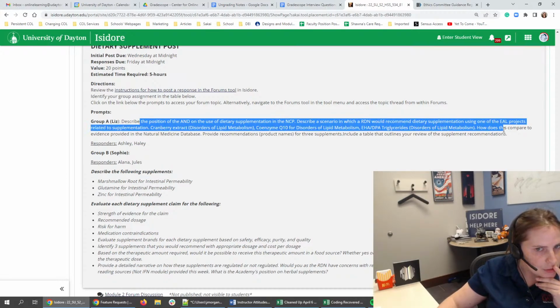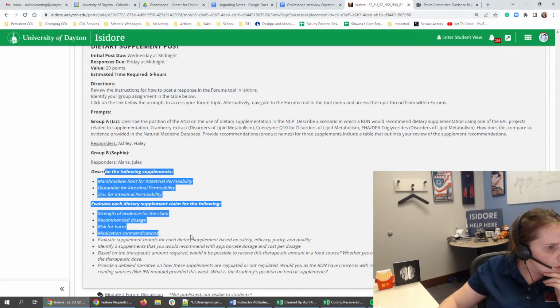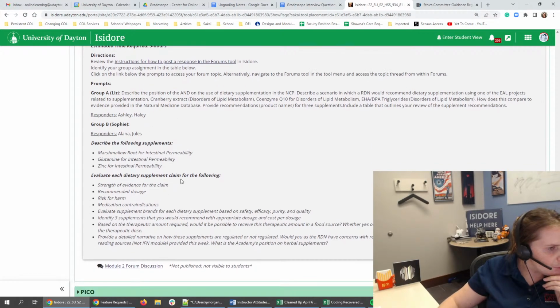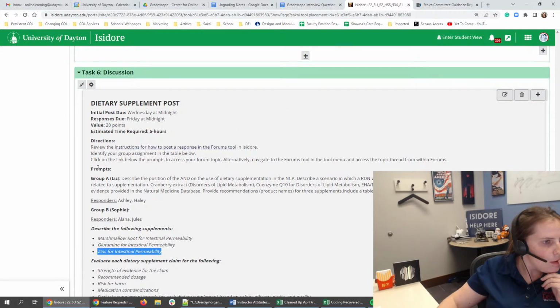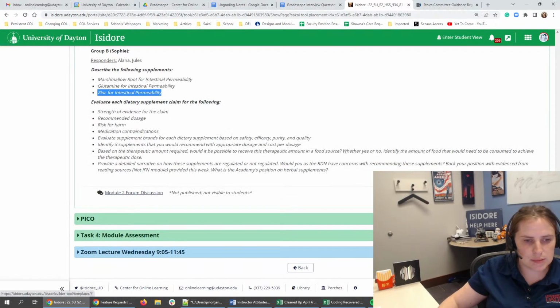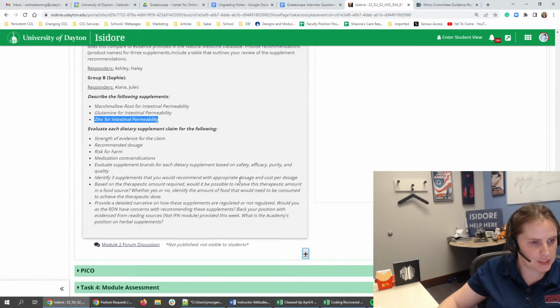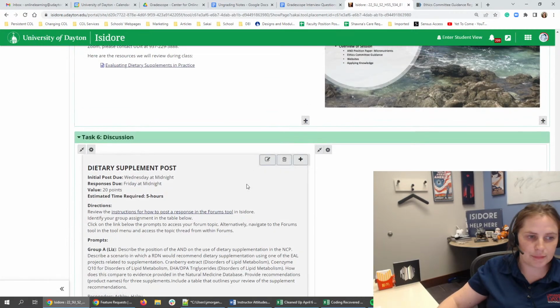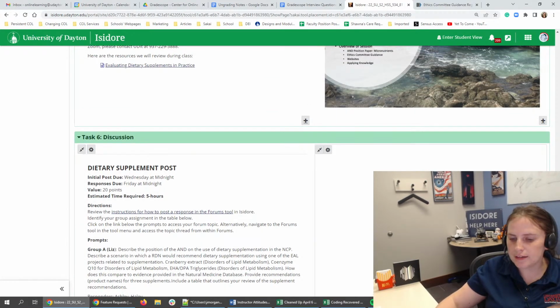Describe scenario. Evaluate each dietary supplement claim for the following. Okay. So I think this is basically the same format as what we did last week. So I just add a column break so that I can add the instructions here that we did last week.